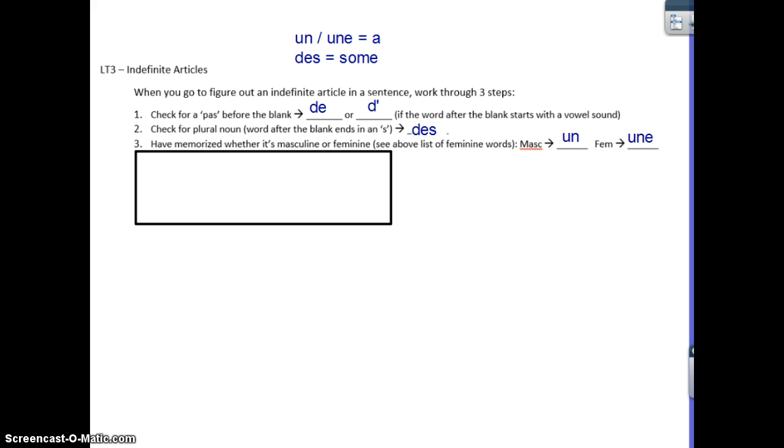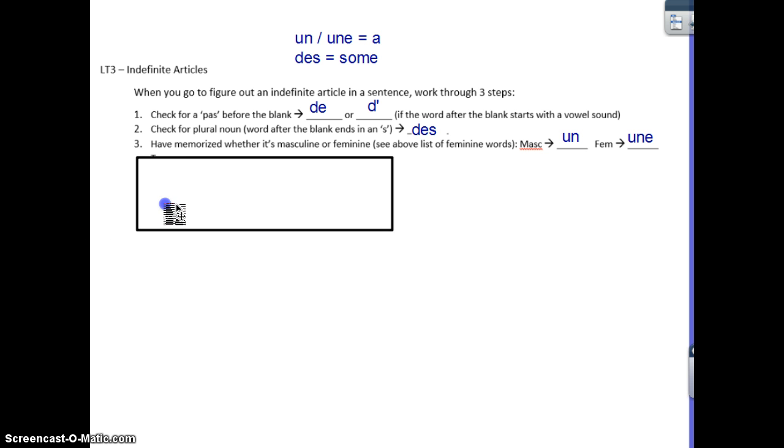And then finally, if you've already eliminated those three choices and you're still kind of trying to figure out whether it's un or une, at that point it's just a matter of whether you have a masculine word or a feminine word. And there's no rhyme or reason as to why some are masculine or why some are feminine. It's just something you have to memorize when you first learn the word. So if it is indeed a masculine word, it'll be un. If it's feminine, it'll be une. And I just gave you the hint for this section as far as the idea that there is only 7 that would be une, that would be feminine.